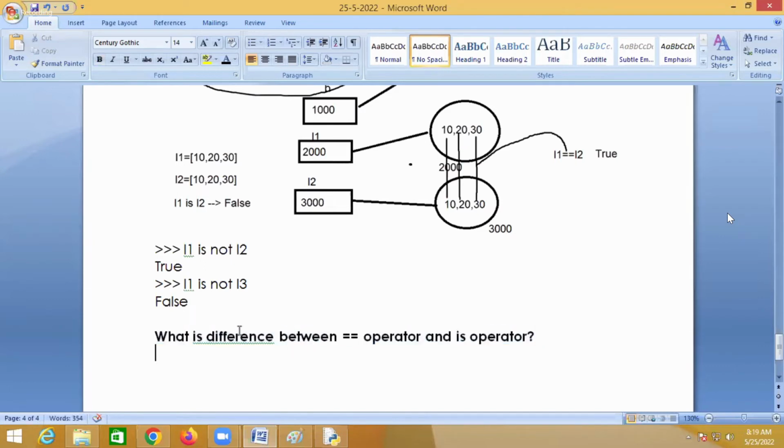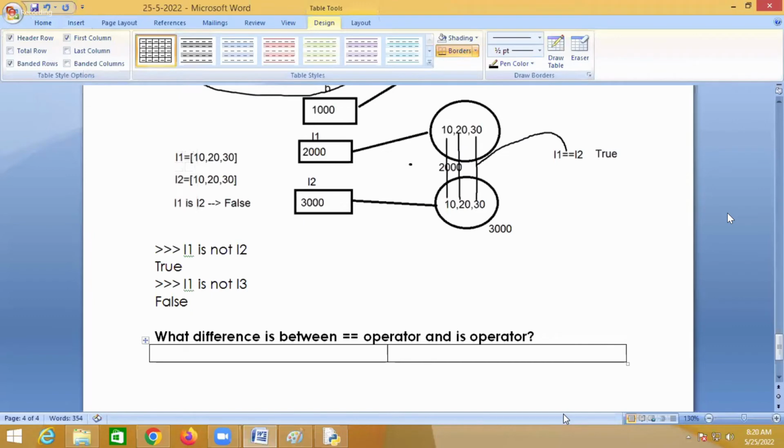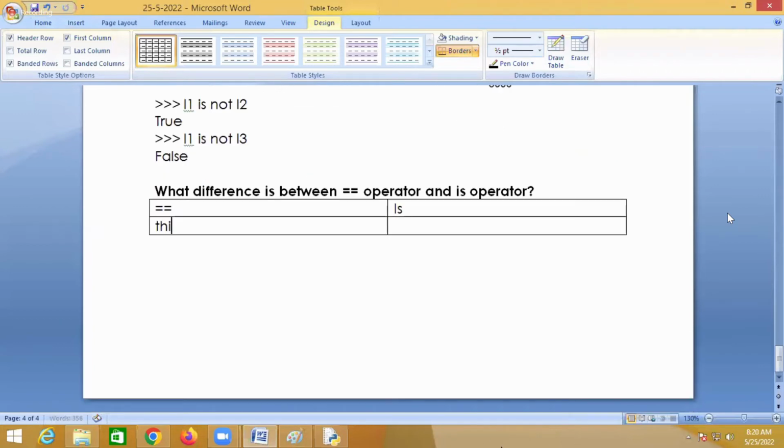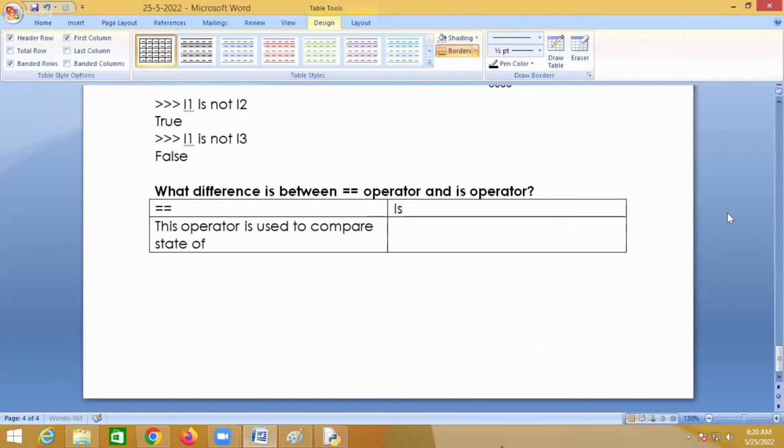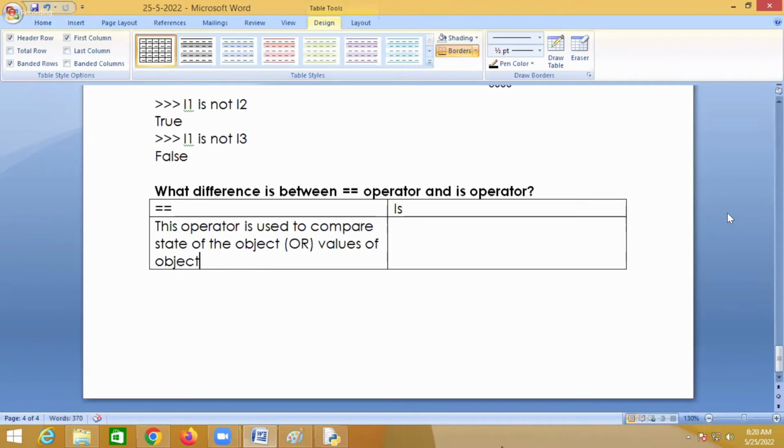This is the difference between double equal and one more, which is the is operator. This operator is used to compare the state of the object. State means what here? Value. Values of the object.